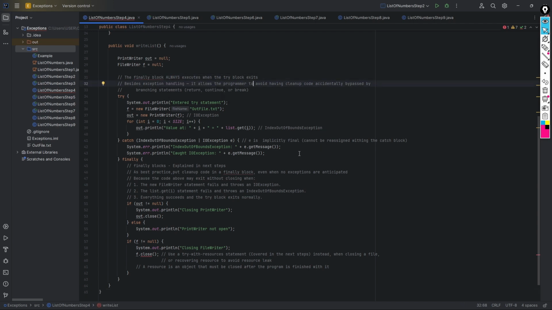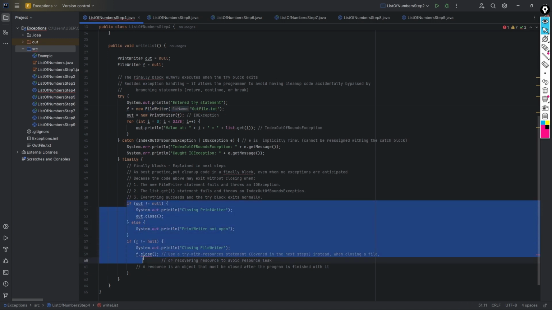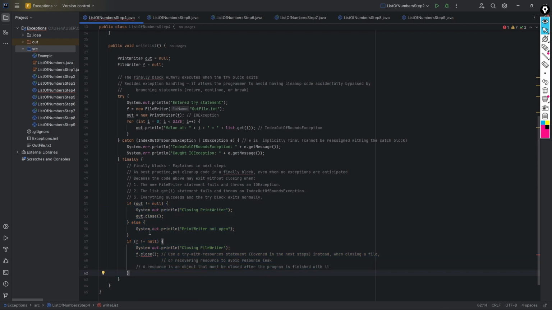Now you can work with the finally block outside of exception handling to clean up your code. So like in this case, we are closing this. We are closing this. All this done within an if-else block. We've talked about this. So if it's not null, then close it.